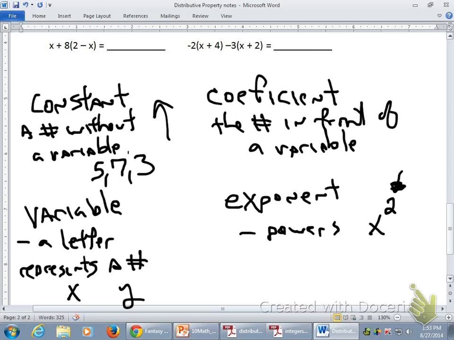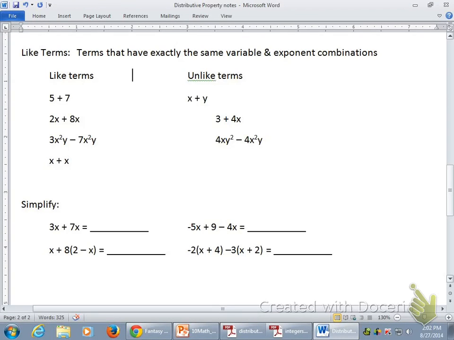Okay? So on the top of your toolkit in the like terms page, which ones of those are coefficients? So we recognize just by patterns and from the past that like terms have exactly the same variables. Exactly the same variables, x and x, or x squared y. Whereas over here, a constant and a variable term will never be a like term. And here you recognize the exponents don't match. And of course, obviously, these ones are 2 different variables.